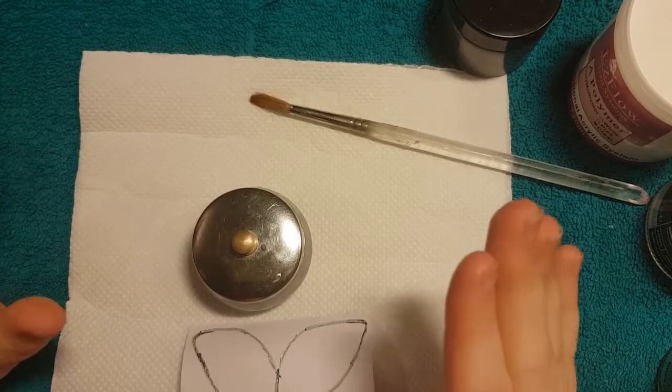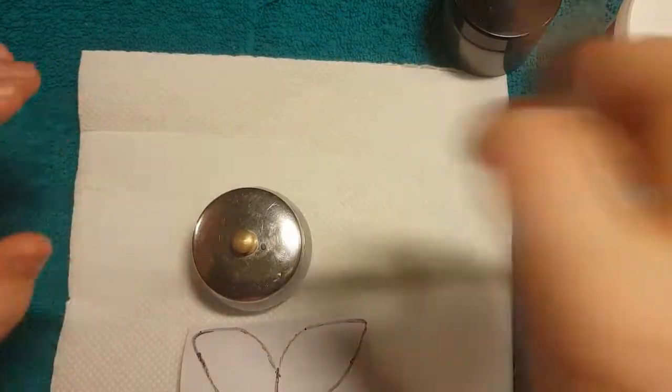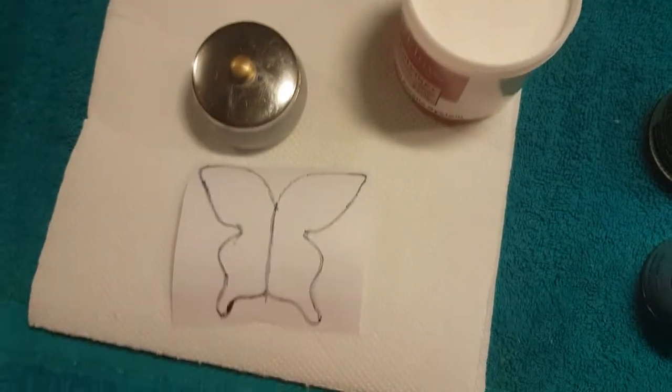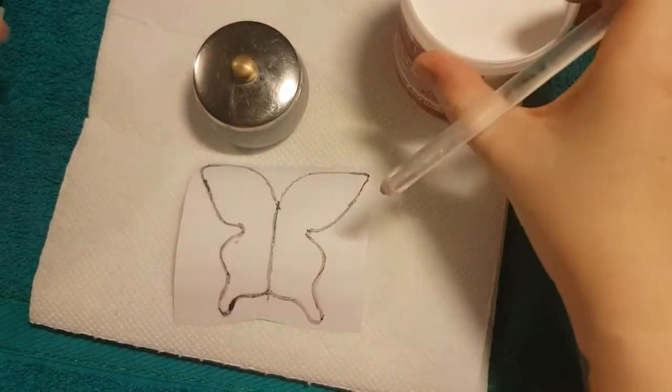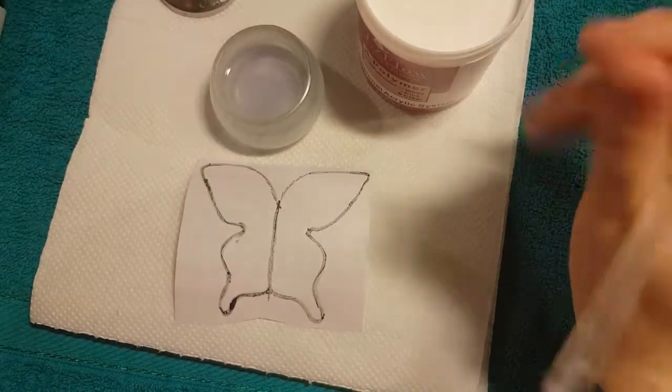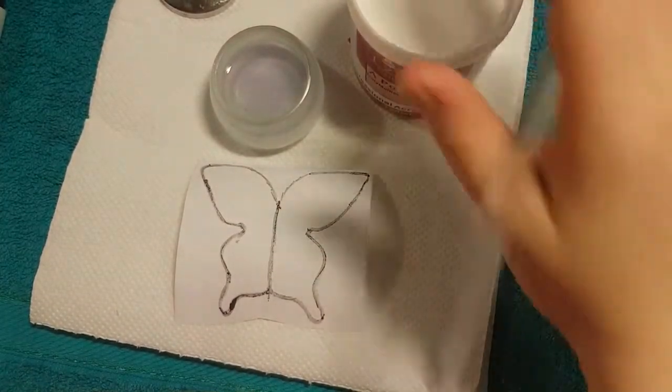Okay, now we're going to start the actual butterfly. So you're going to need some of your clear and your monomer, and you're going to start by building a layer of clear on the butterfly. We're going to start by doing the one wing to start with.